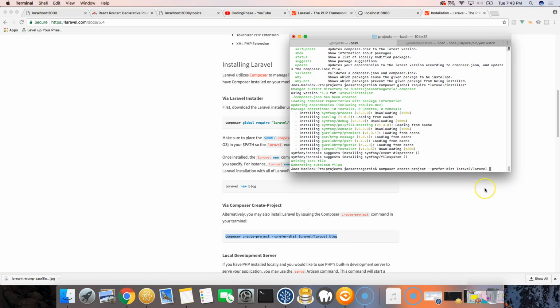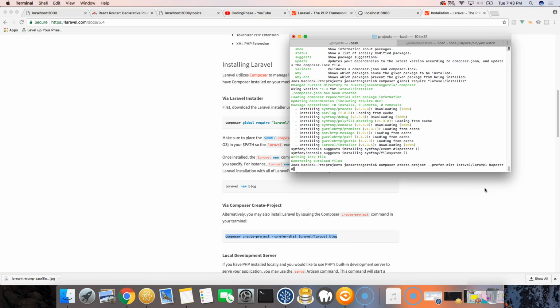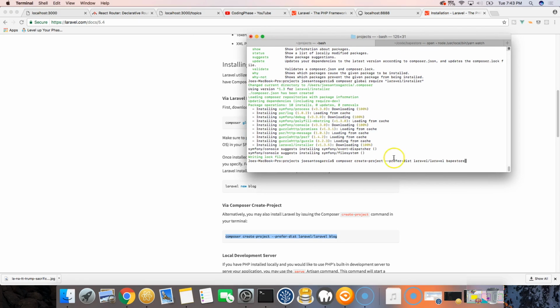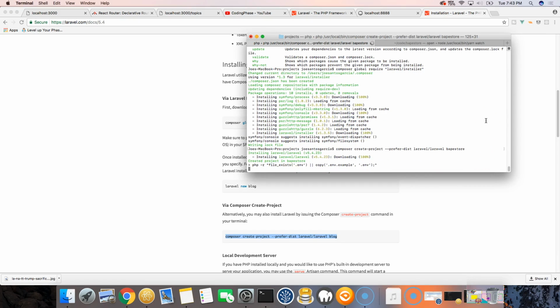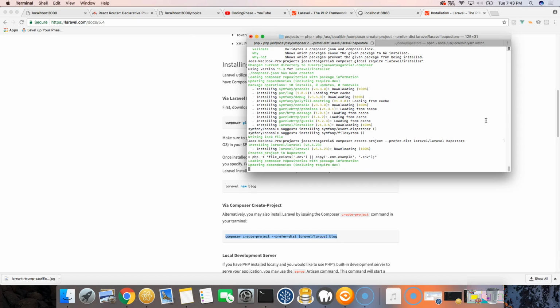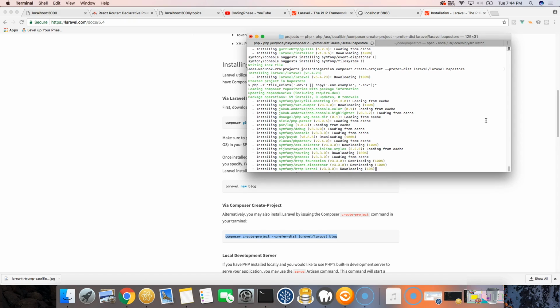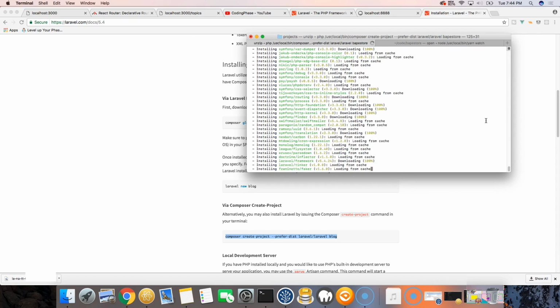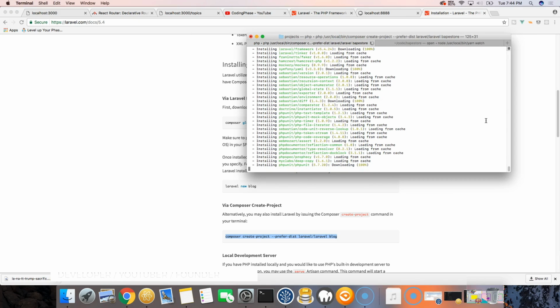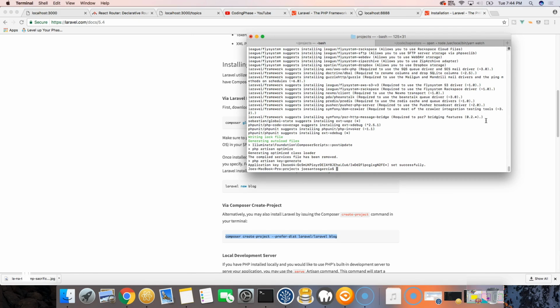And then from there you're gonna say Bape Store. Oops, Bape Store. Okay. All right, it's installing. After this, you should be good. Let it run. It takes a little while. It's the first time doing an installation. Basically, what it's gonna do is install all the PHP packages that you need for Laravel to run. Now that's it. Everything's fine.